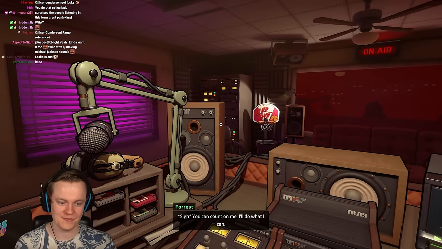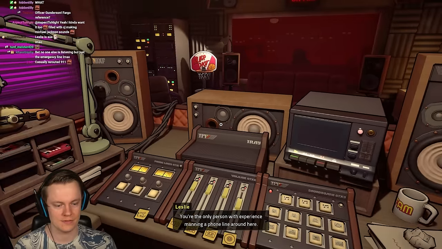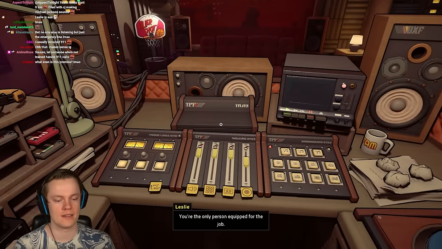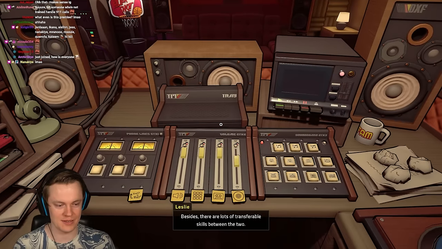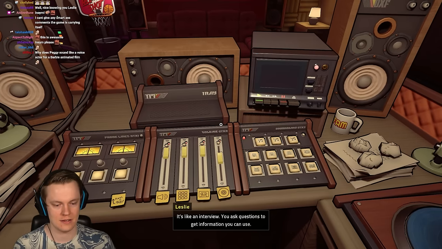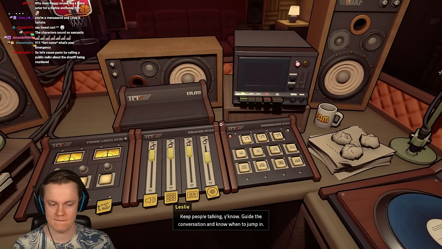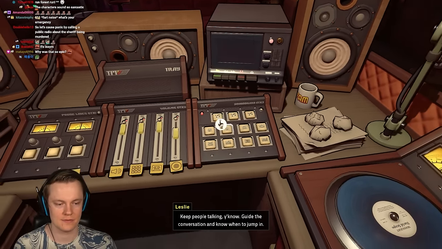You can count on me. I'll do what I can. Thank you, Forrest. You're the only person with experience manning a phone line around here. Okay. You're the only person equipped for the job. Besides, absolutely. There are lots of transferable skills between the two. It's like an interview. You ask questions to get information you can use. Keep people talking, you know? Guide the conversation and know when to jump in.